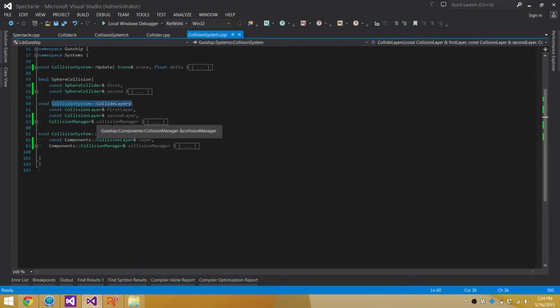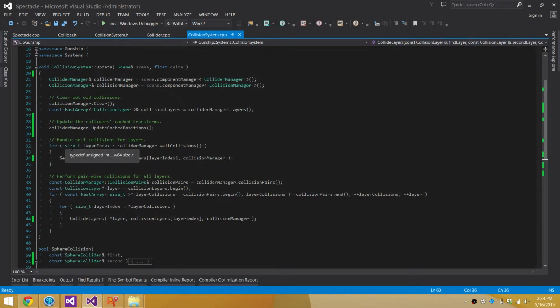The one interesting thing that I'm doing here for Gunship that's specific to the way that Gunship works, and that has to do with the way that Gunship has to handle collisions with the entity component system framework that I've put together, is I've got this right here.